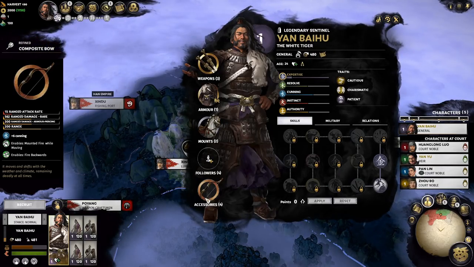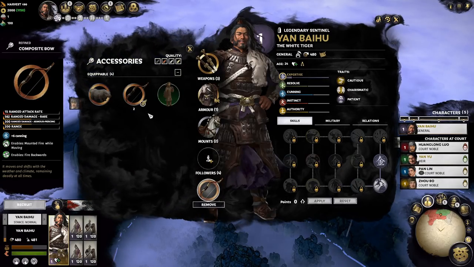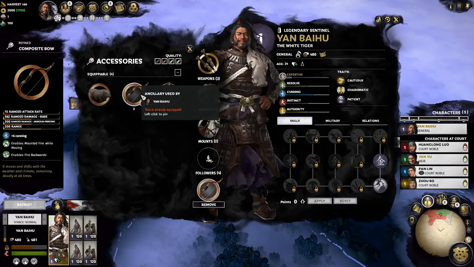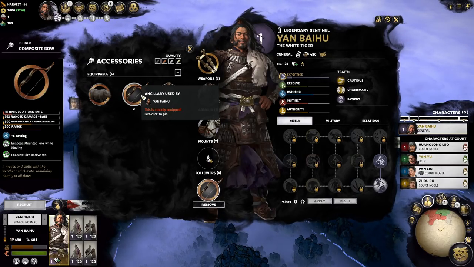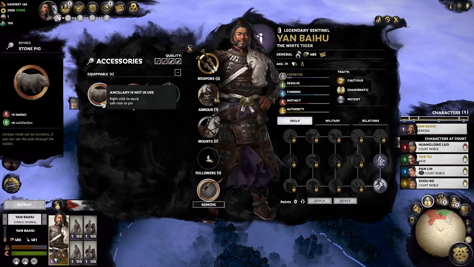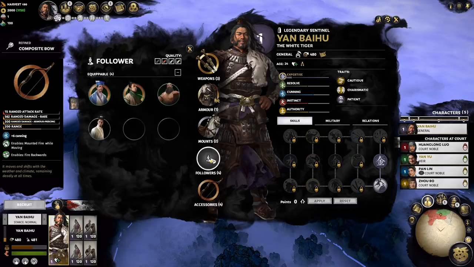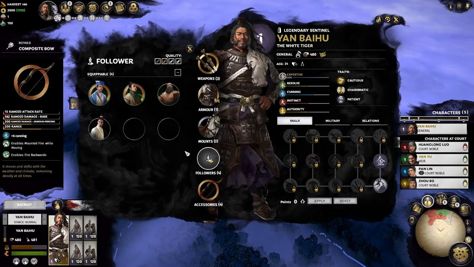And you also start out with a composite bow. You actually start out with 2 composite bows, but sadly you somehow cannot trade these composite bows in diplomacy. It must be a weird bug, but these bows are non-tradable, which is quite weird. But you also get a stone pig. It's always here for you. And you always will get a builder, so pretty good items to start with.